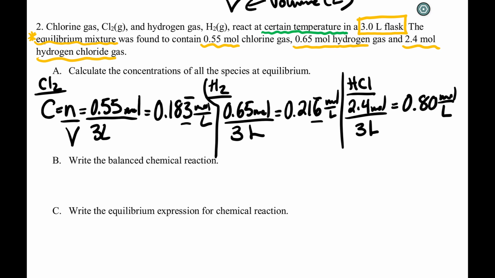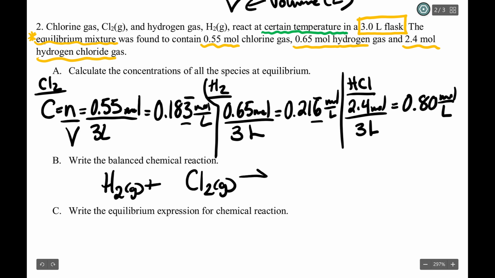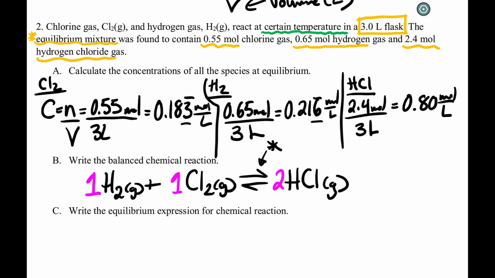Okay, the next thing I'd like you to do is write the balanced chemical reaction for chlorine gas reacting with hydrogen gas to form hydrogen chloride gas. Pause the video now and give it a try. Okay, now that you've had a chance to do that, I'm going to write out the reaction. So it's going to be H2 gas plus Cl2 gas in equilibrium. I must have an equilibrium arrow. And then hydrogen chloride gas is HCl gas. I need to have 2 moles of that, so I know I'm going to have the concentration raised to the power of 2 in my equilibrium expression. So there's our balanced chemical reaction.